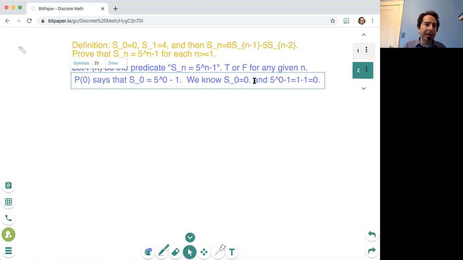Okay. So I just have to compare. Is S0 really equal to 5 to the 0 minus 1? Well, it is, because 5 to the 0 minus 1 is 0, and S0 is 0. So those actually have the same value. So P0 is true.